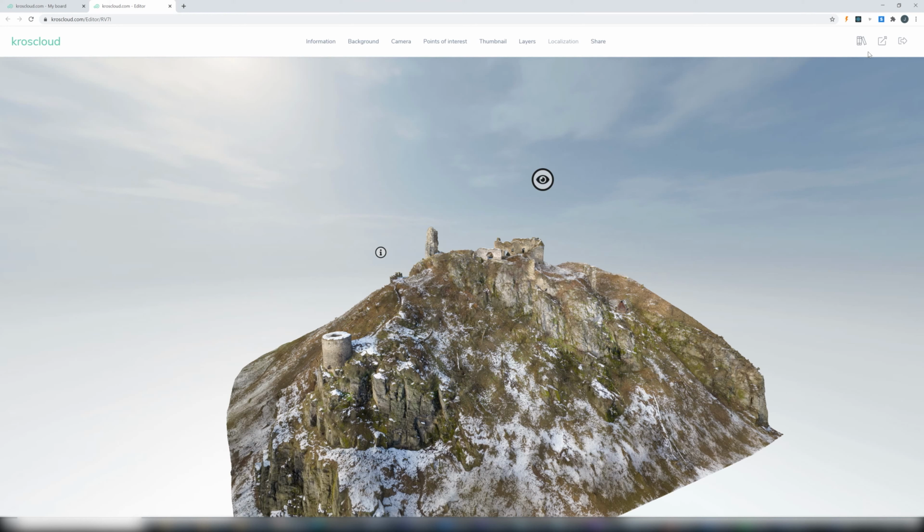At the right of the screen, you will find 3 important buttons: link to the documentation page, link to a public viewer, and exit button. The link to the public viewer is super helpful. By clicking on it, you will display how the scene looks for public, so you can easily check the changes you made.